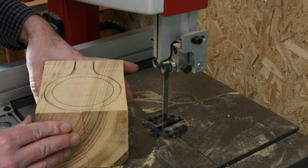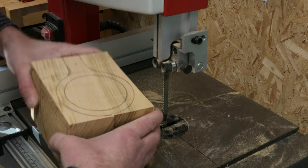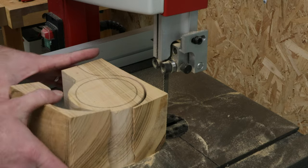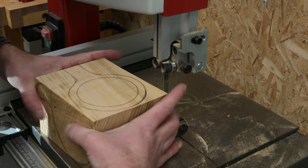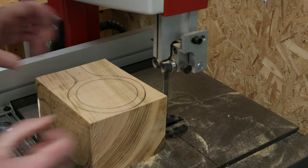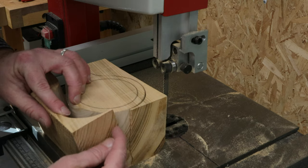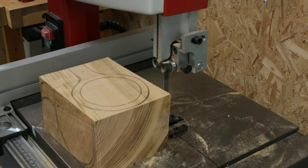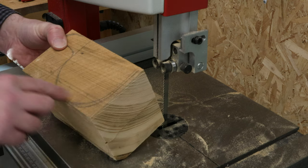So we've got our bits. We want to keep these. These are going to be useful when we want to clamp. So instead of clamping on this round, we've got something that's the same size that we can put in the vise and just grip it there. We may need to take off a little bit here just so that that fully grabs. But yeah, that's ready to be glued back on, and we can come around this side now.